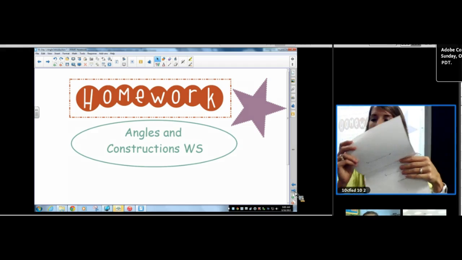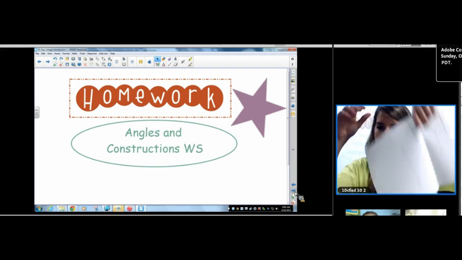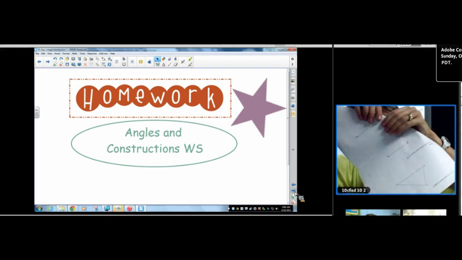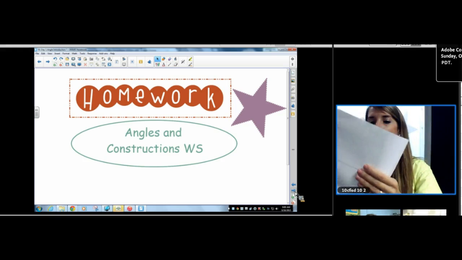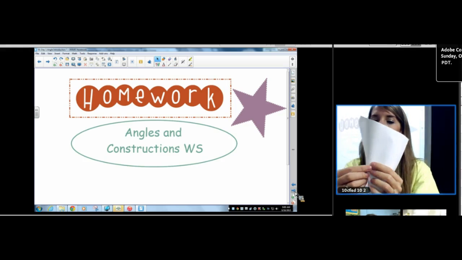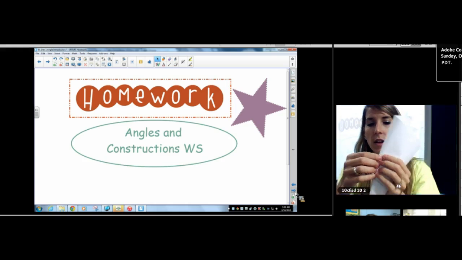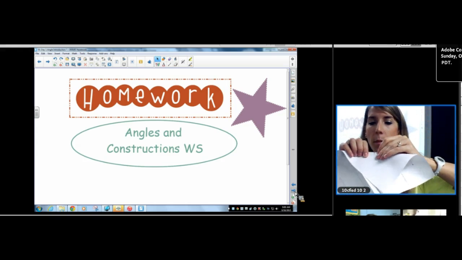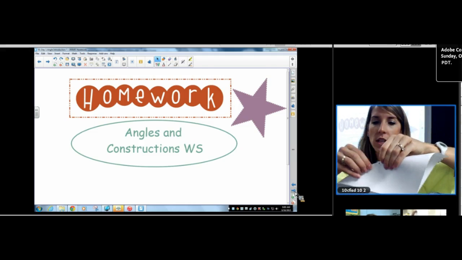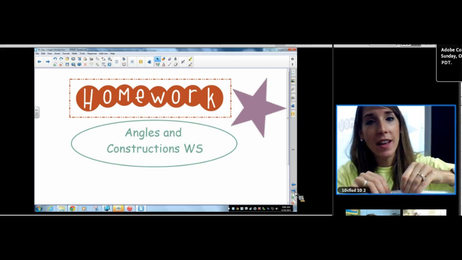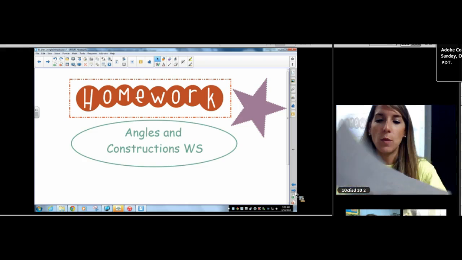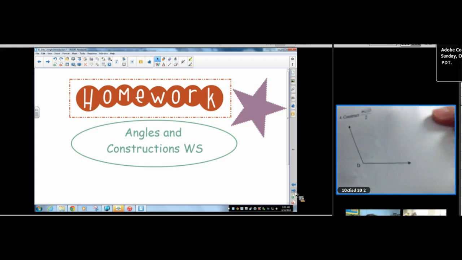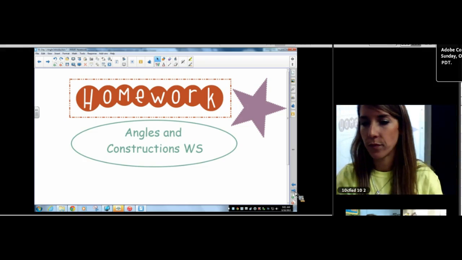So you would need to take the paper, hold it up to the light, and you would need to fold it to where one of the rays exactly falls on the other ray. So you're pinching it at the vertex, and you're pinching it to where your rays line up perfectly. And once you do that, if your rays line up perfectly and you crease your paper, you will have constructed a crease, an angle bisector. You can't see my crease, but it's there.